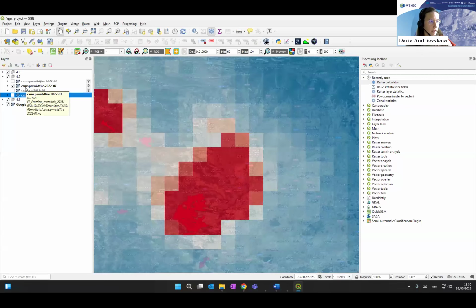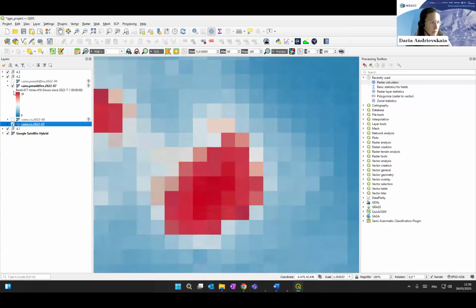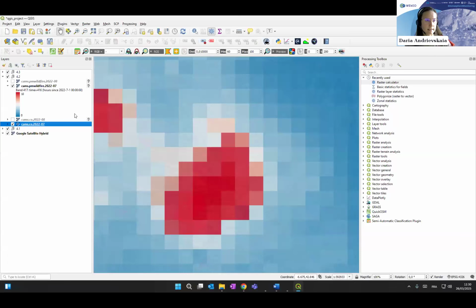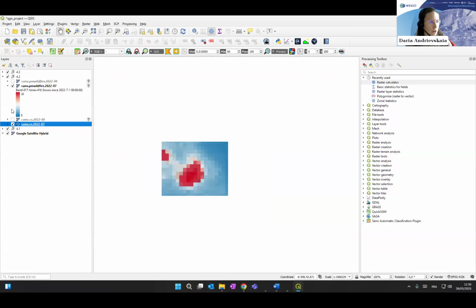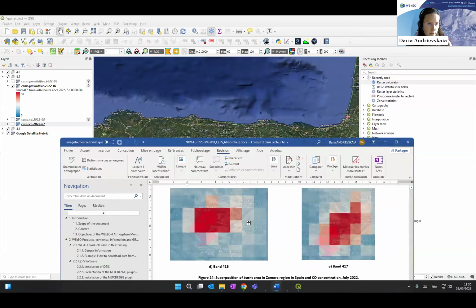And as I said, we were also looking at particulate matter wildfire. This one is the same band, the same time frame. You can see that the PM wildfire variable covers a bigger distance and spreads more.